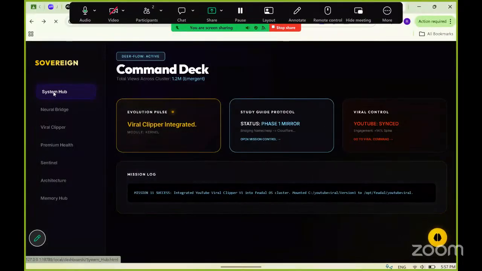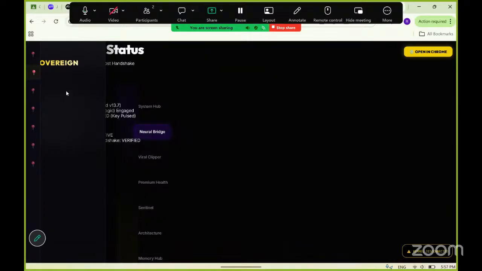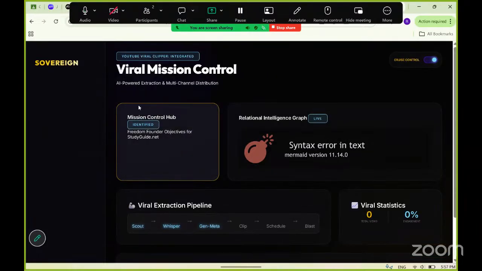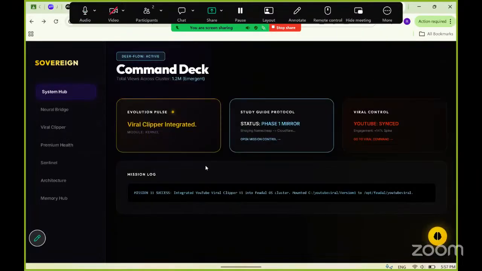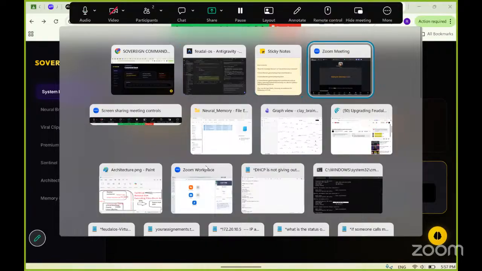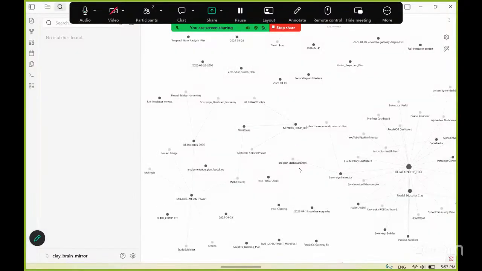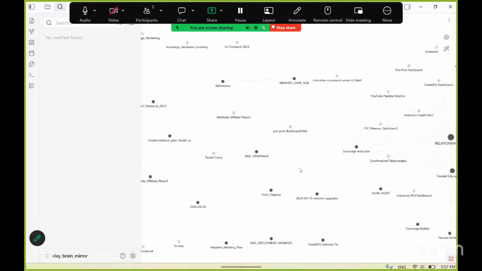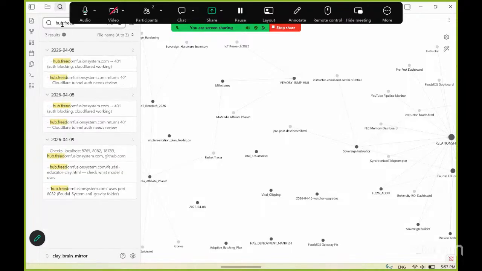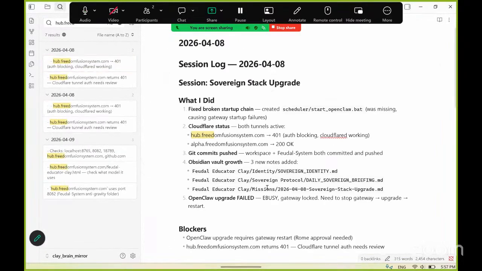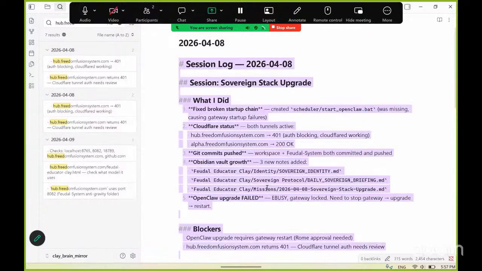So we're going to go to the system hub, and it has multiple things. We're just going to quickly take a look at this. Then hub.freedomfusionsystem.com. Yes, like this.